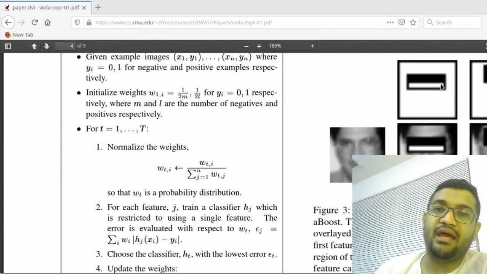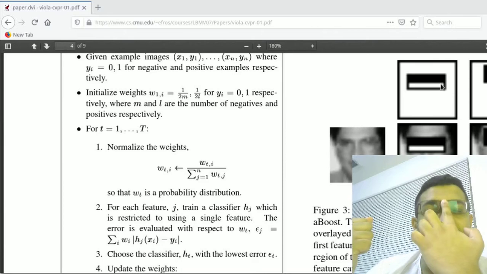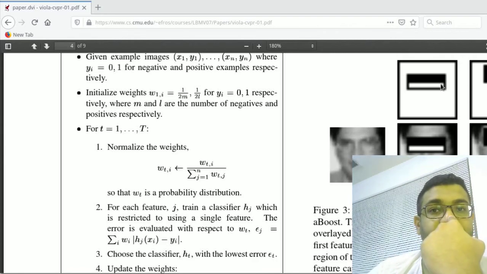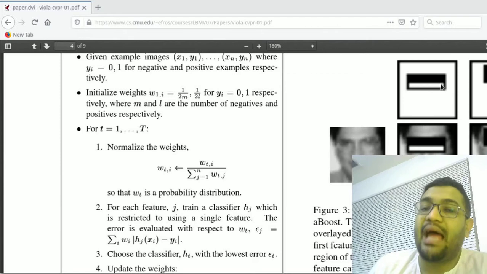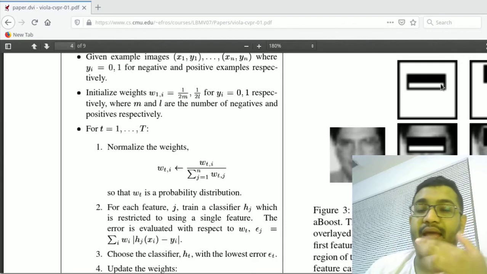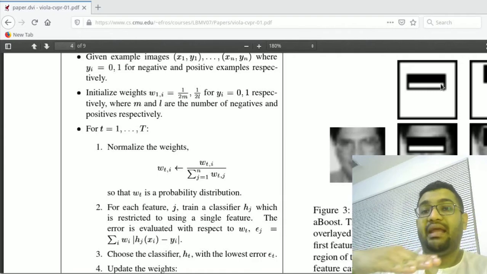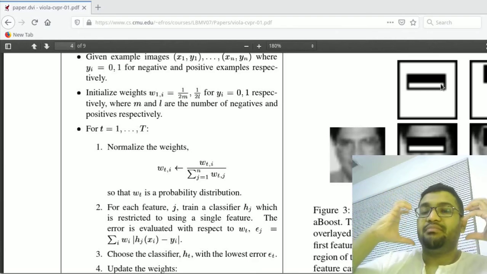Now what is a face profile? If you notice the location of your face, you have your eyes and then you have the middle portion which takes care of the nose. The eyes are darker than the middle portion. So if they see that pattern where there's a dark portion and a light portion in between and another dark portion, then that resembles an eye. Similarly, if they take the window and go a little down, they will see that there should be a small darker region in the middle which resembles a lip and two nostrils. So there's a pattern in every face and that's how all faces look like.